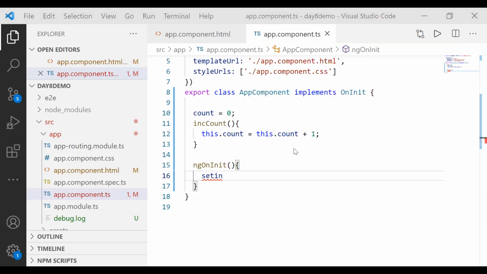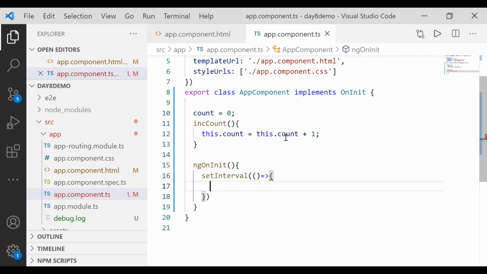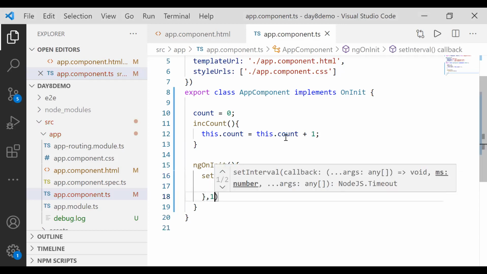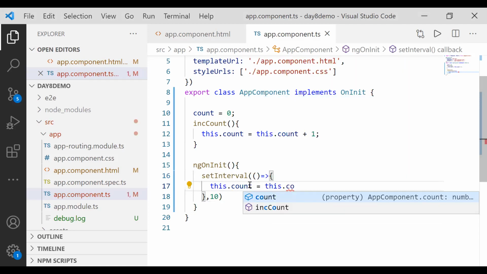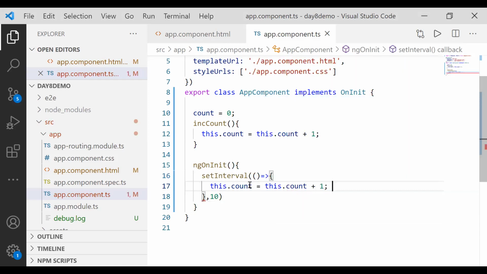That is JavaScript for us. So here I'm saying setInterval, and inside this I'm passing a function and saying call it every 10 milliseconds. Now here I'm saying this.count is equal to this.count plus 1. So every 10 milliseconds I'm incrementing the value of count.